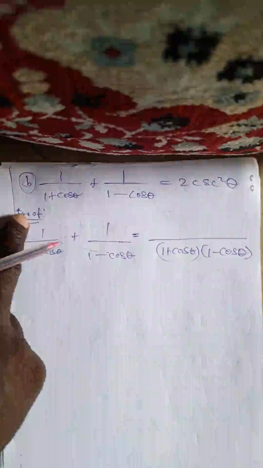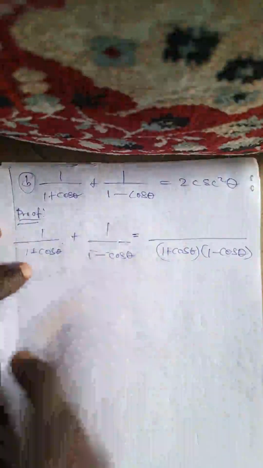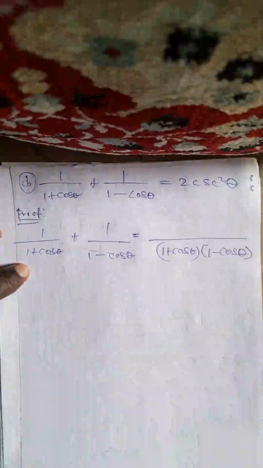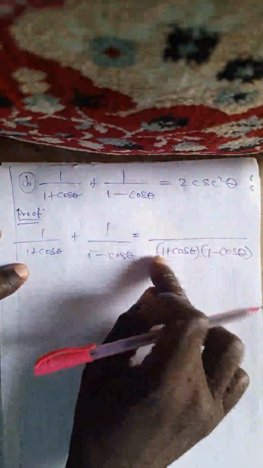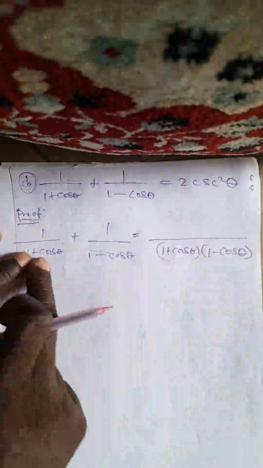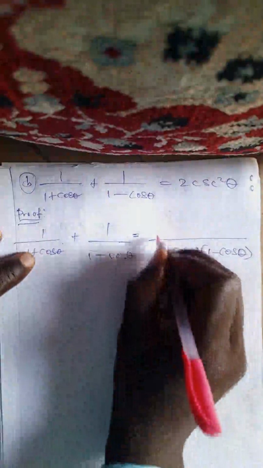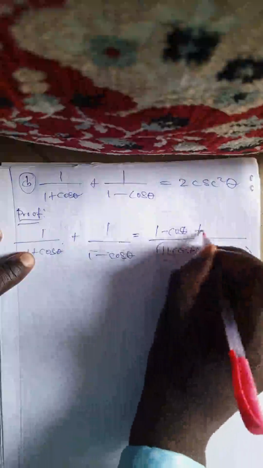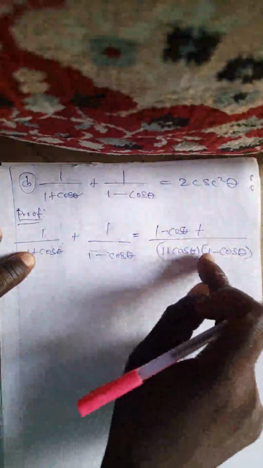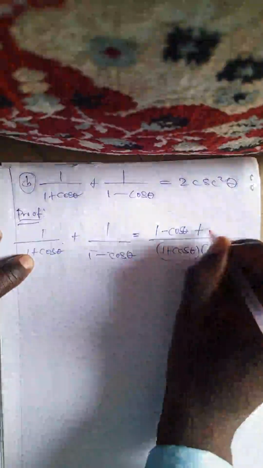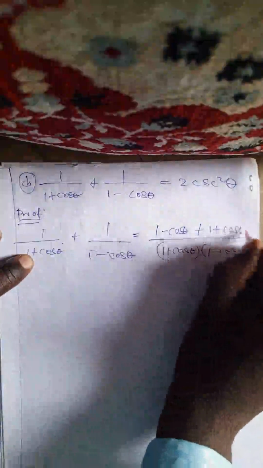So therefore, here we multiply and then we cross multiply because they are not factors. None is a factor of the other. Suppose they are factors of the other, then we cannot do that. Or we simply say, to be on the safer side, 1 plus cos theta into 1 minus cos theta times 1 and then divided by this. What are we going to have? We're going to have 1 minus cos theta. And then plus 1 plus cos theta times 1 minus cos theta times 1 divided by 1 minus cos theta. We're going to have 1 plus cos theta.